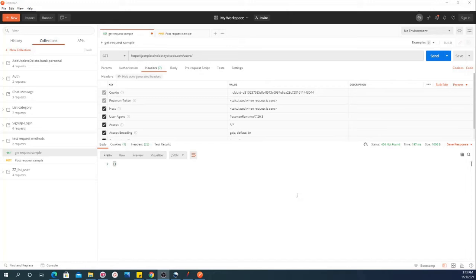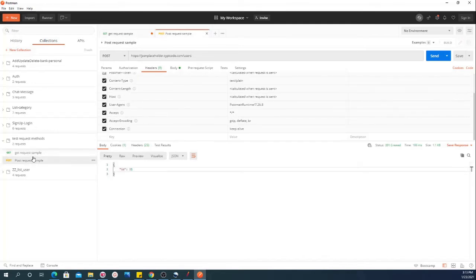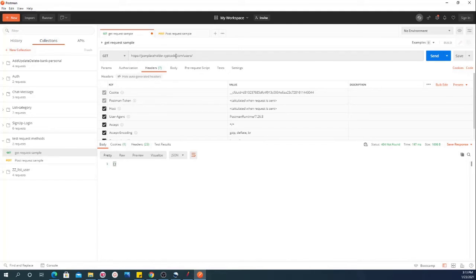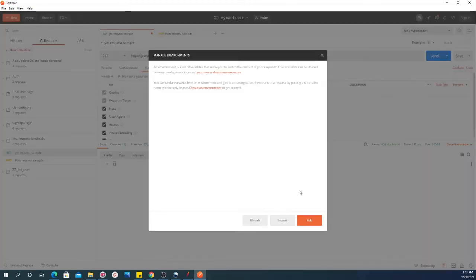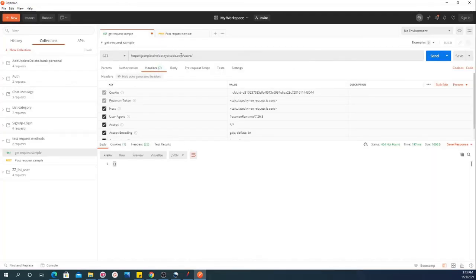Okay, there is one more thing that we've been talking about. In a lot of cases the server name is never going to change, and in our case we can see that the server name is pretty much the same in both cases. So instead of hard coding it in each and every request, we can create a global or environment variable where we add that specific host name, so that if there are any changes to the server name, we don't have to go to each and every request and change it.